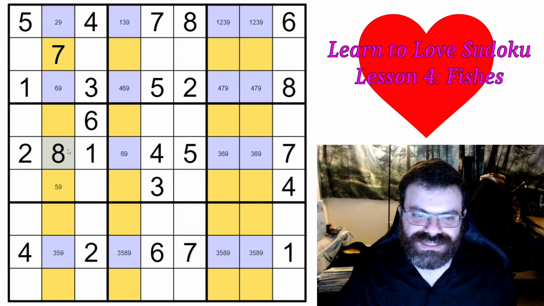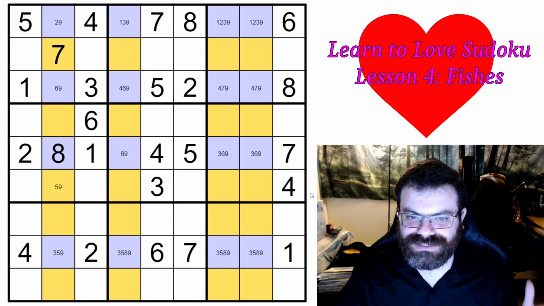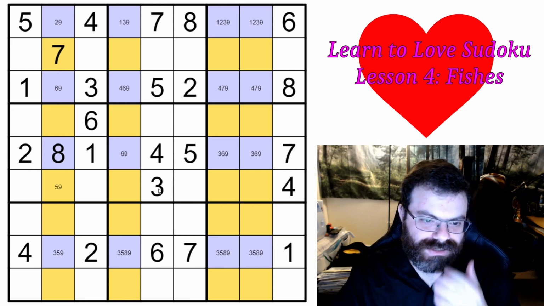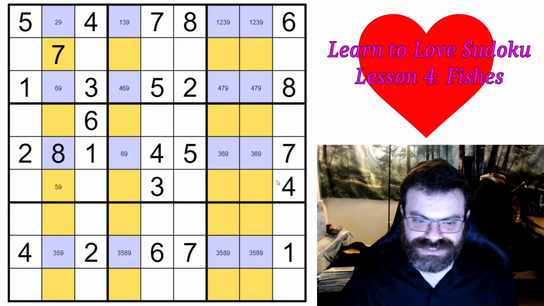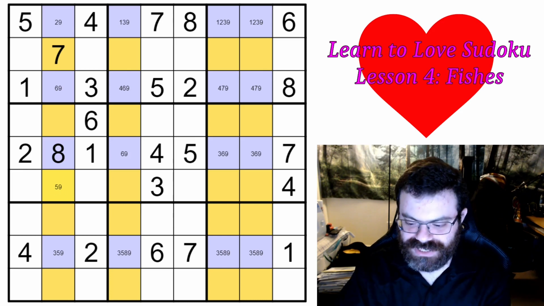And it doesn't matter that this 8 is filled in. Like you can have ones missing in any of these rows. But if you take the union of the rows, we have the same exact 4 columns to put a 9 in 4 different rows. And so it has the exact same effect here. And here I've marked this 5, 9 to show that it makes a naked single. So this cell that's orange can't be 9, so it must be a 5.